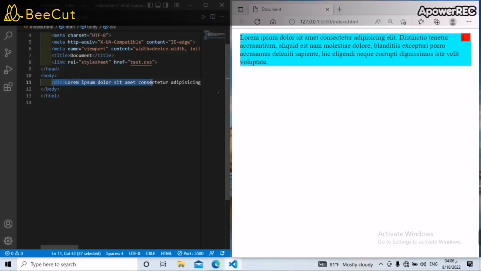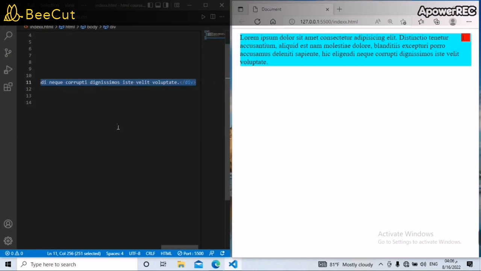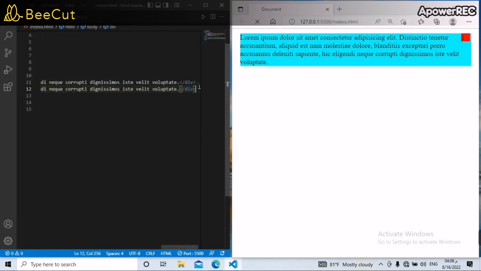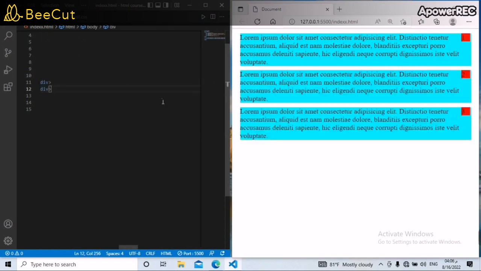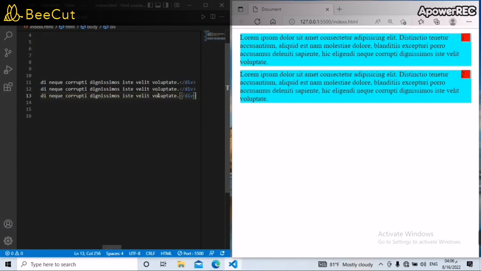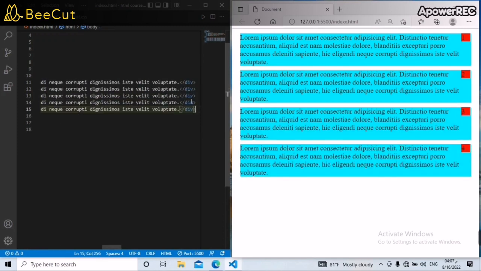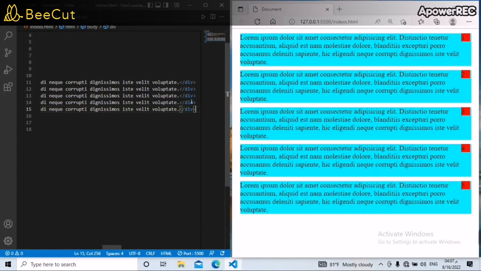So let's copy this one and then paste it. Notice, it is adding 2, 3, 4, and 5. However many you add, it will add the numbers to this one.